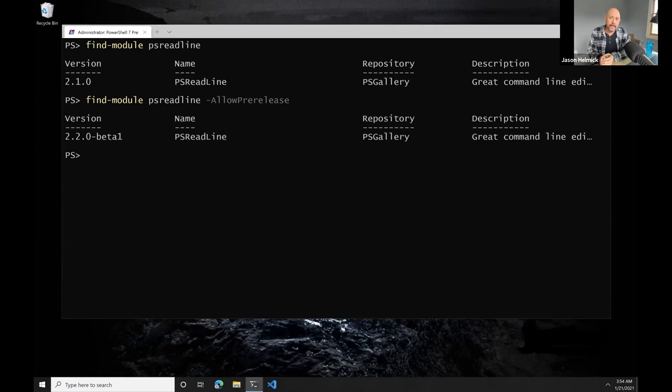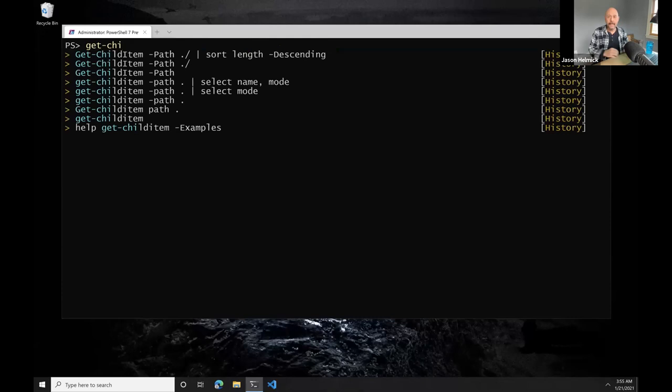What 2.2 gives you is a couple of things. First of all, Get-ChildItem. This is nice, but I happen to know that I have other things in my history. So I think about this. As I'm working, I'm typing a lot of Get commands, all that. And as I'm typing, I know that I'm trying to do something and I just don't want to type it all out. So what we did is we gave you another view that gives you a longer list of your history. This is what we refer to as list view.